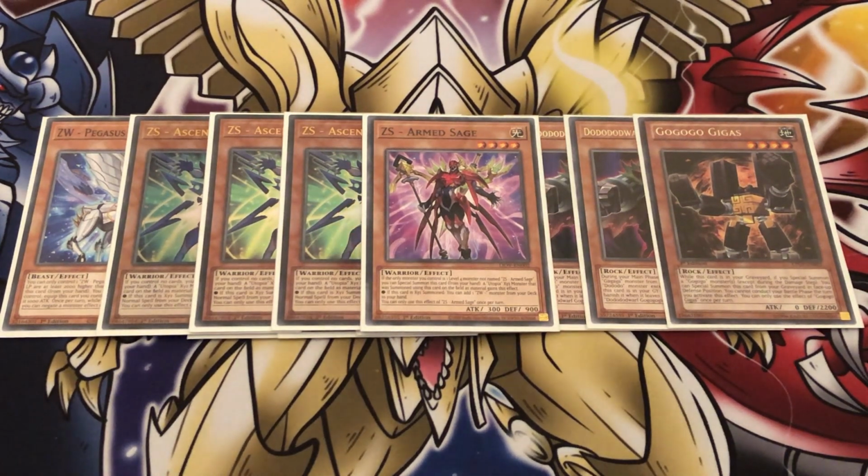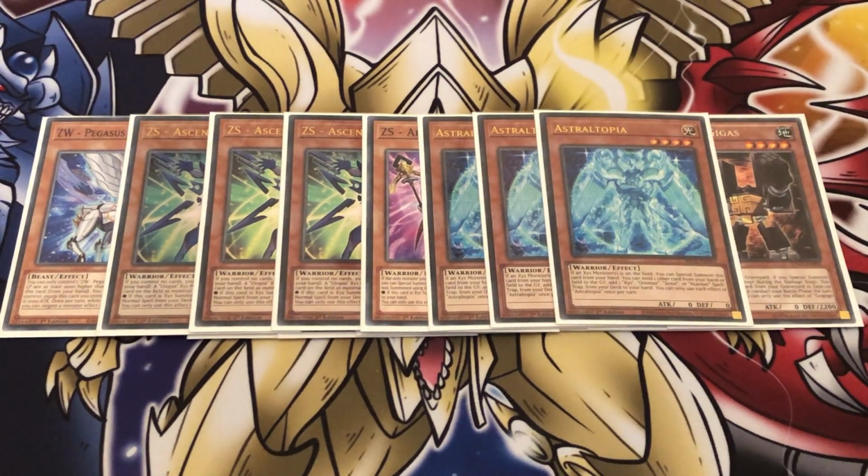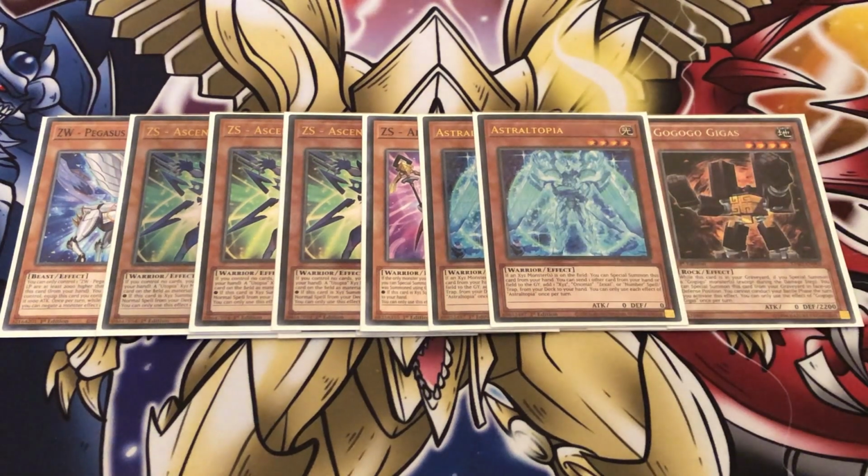The things that you can take those cards out for, I'll get to in just a minute. But for the brand new stuff, we're playing 3 copies of Astral Utopia. This card is great. He's a level 4 Xyz warrior with 0 attack and defense, and he's a light monster. If an Xyz monster is on the field, you can special summon this card from your hand.